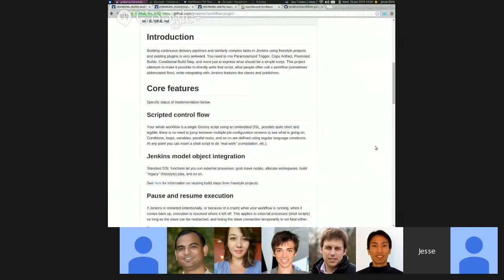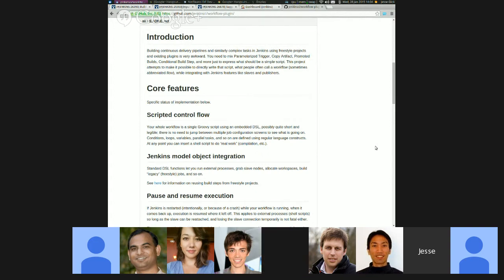Excellent. So I want to talk today about the workflow plugin suite for Jenkins, and we've had some of these presentations before about various aspects of workflow. We had some where we talked about general user level features, and we did at least one session where we talked about how to write custom workflow steps.